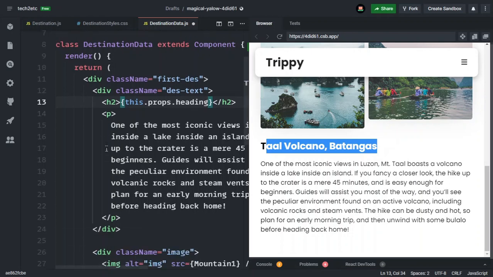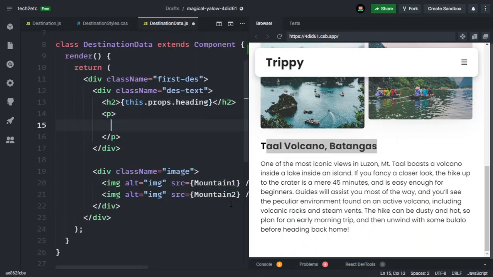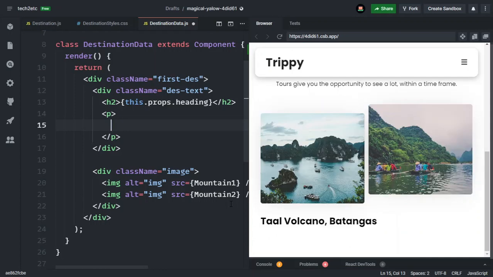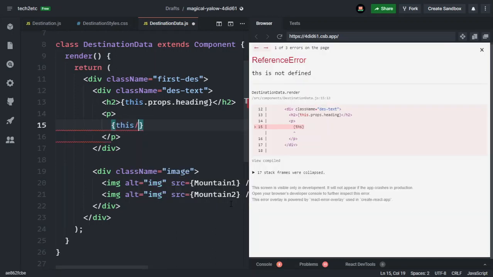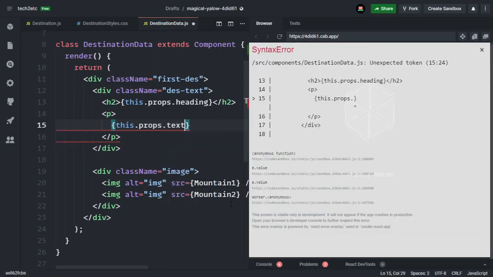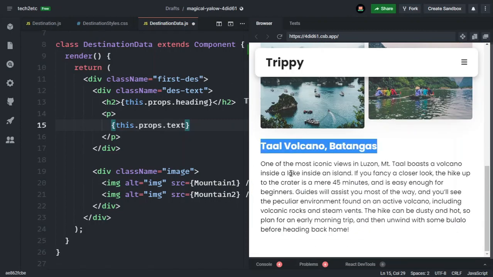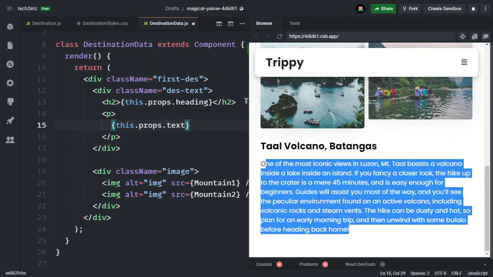And here we have a paragraph, but instead of the paragraph text I'm going to use the variable. For that we have to add curly braces and add this.props.text, the variable name. That's it. Now you can see that we have our heading and our text.